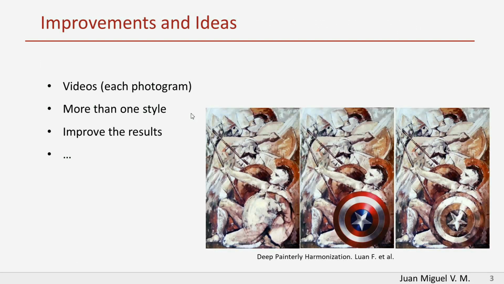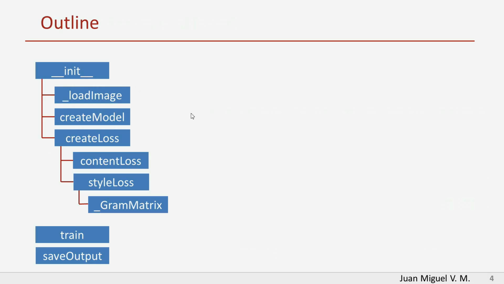There was a very recent paper that came out some weeks ago in which they explain how to harmonize foreign objects in paintings, and I think it's very interesting. Since I'm assuming you read the paper and I want this video to include the code, I will describe how style transfer works in a simple way through the code I wrote.